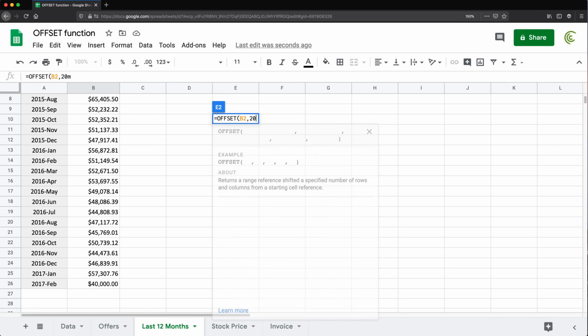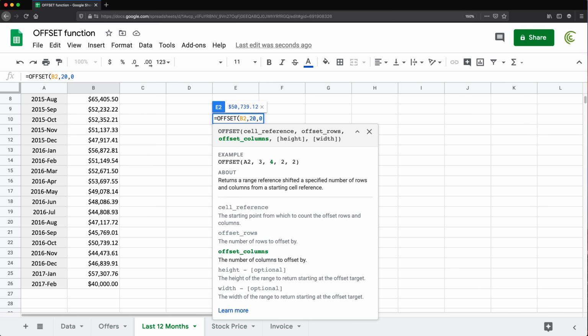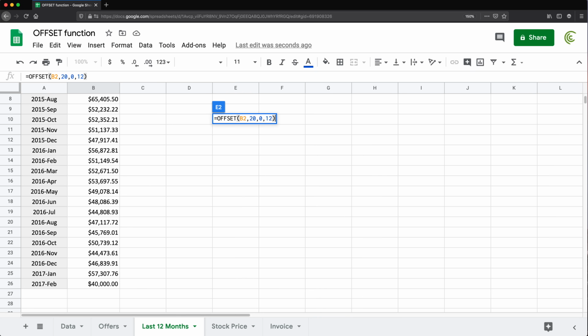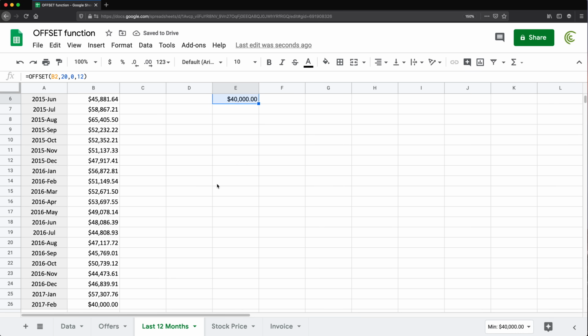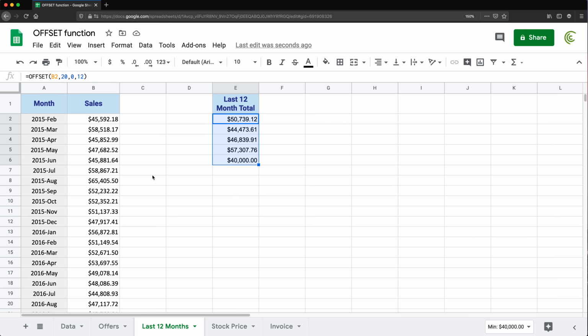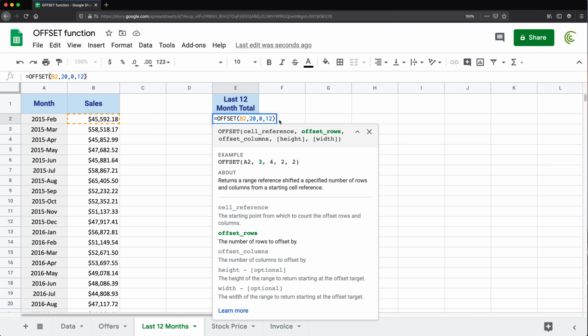The number of columns I want to offset is 0, and I want to have a height of 12, to get 12 months. So right now, if I do this and hit enter, I get 5 because I did offset 20 that went a little too far. So I'm going to go back to this and try to offset this a little better. So let's try to do something like 13.